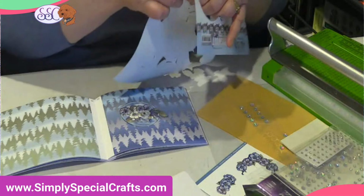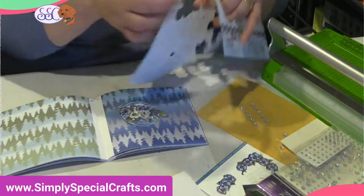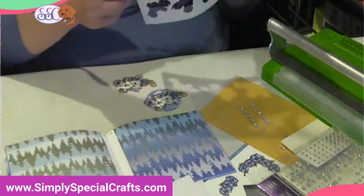Thank you, Elsie. They're very simple cards we're making today, but they're nice wintry cards, aren't they? Nice winter scenes.